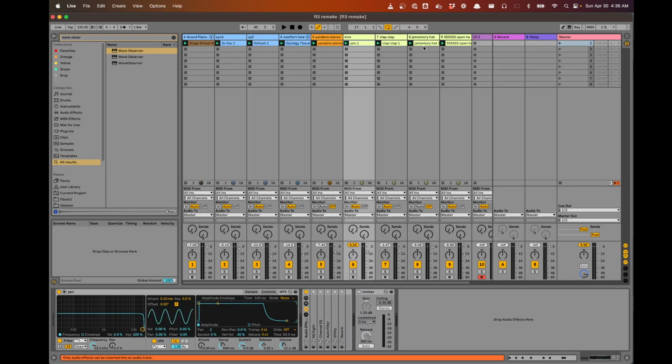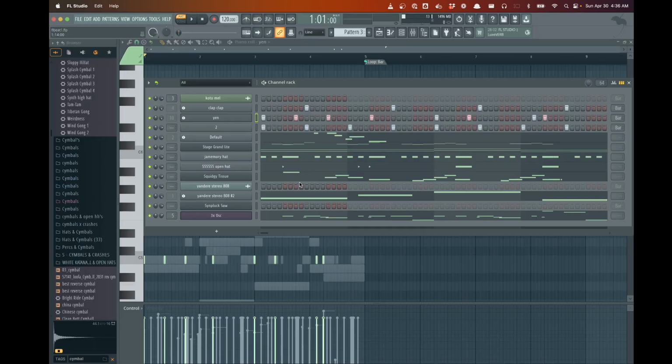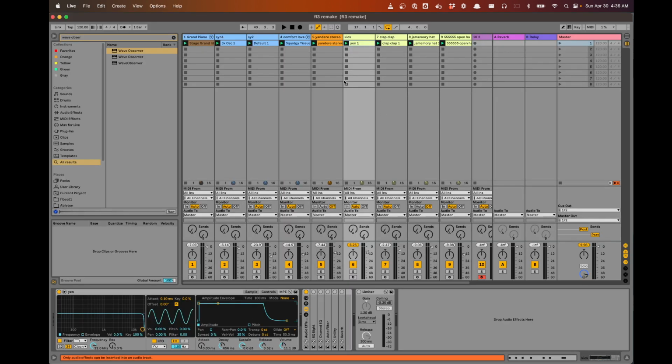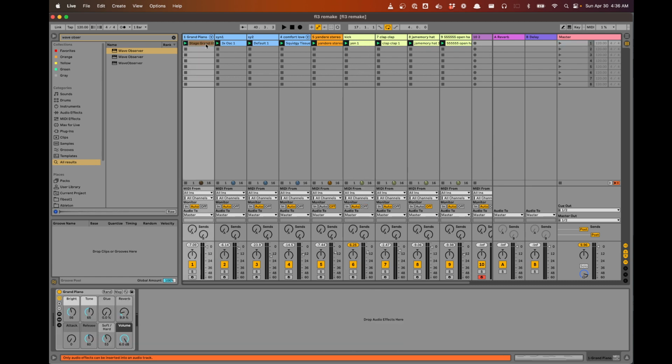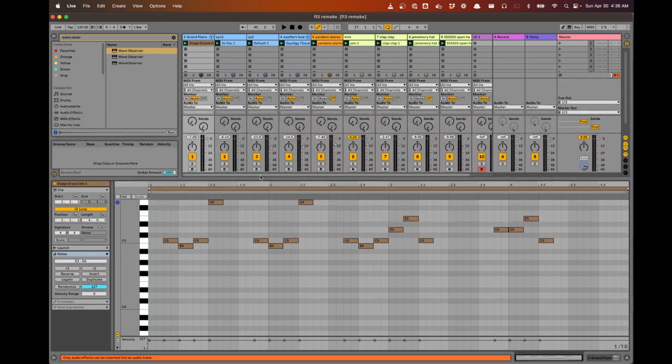The similarities are that in both DAWs, it's separate from the arrangement, and in both DAWs you can have varying lengths. In FL Studio only, you can have this mixed view where you can see all your tracks on a global level at once. This does not really exist in Ableton. The session view has a kind of global view, but you do not see the details of the clip. You can only see them one at a time.